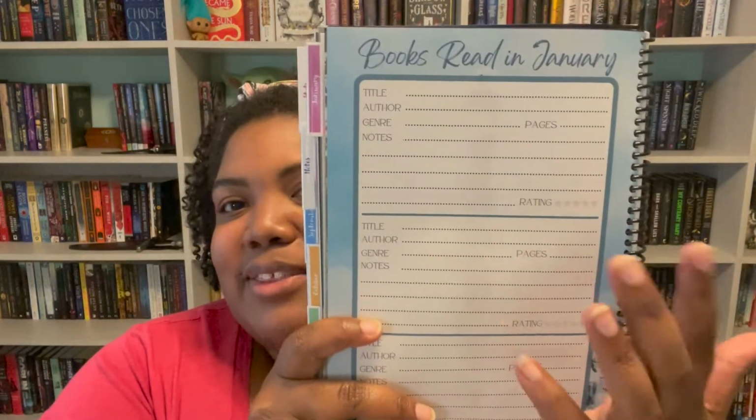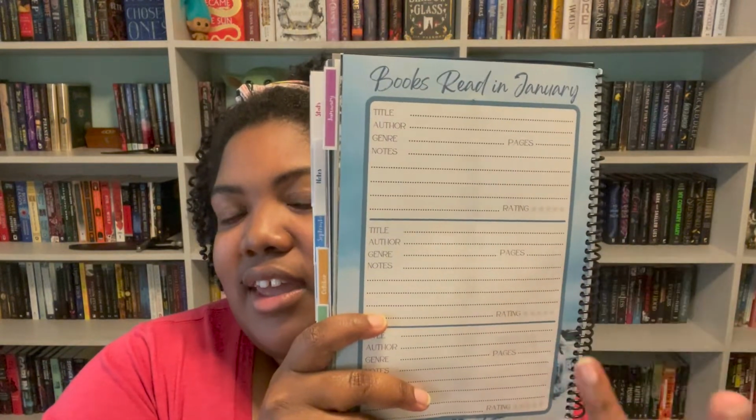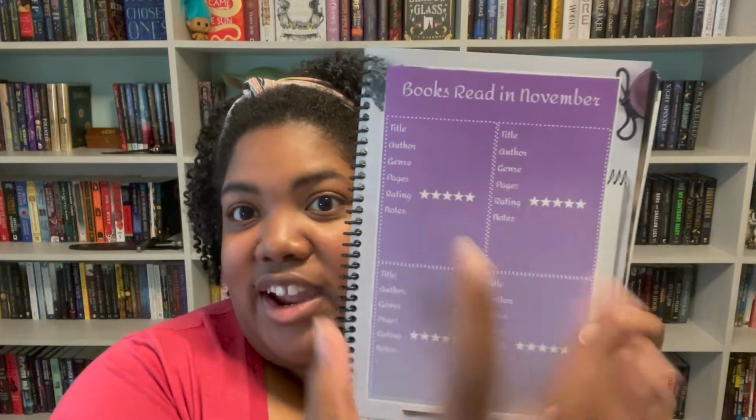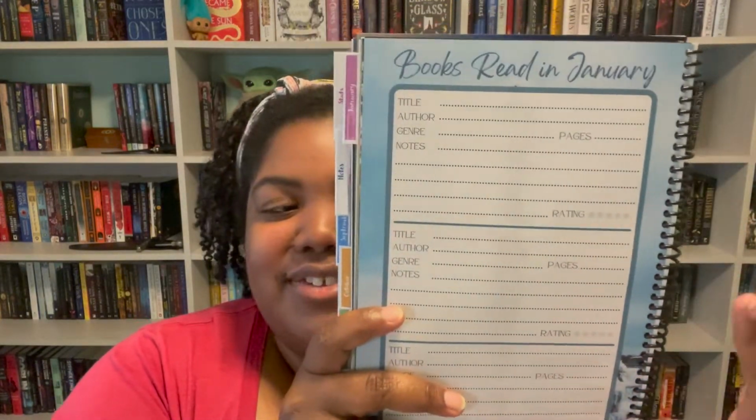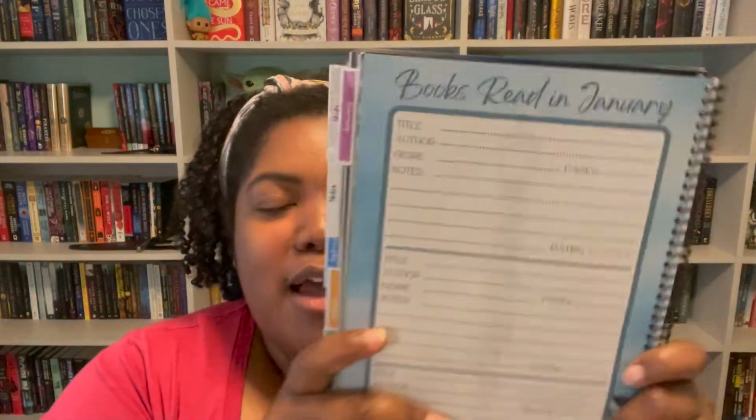One of the things I wanted to do was make this background a little less in your face. Do you see how this is very colorful? Sometimes, depending on the color ink I'm using, it wasn't the best option. So I thought we'd have the color for the border and a little bit of the image coming through in the background. Some months it's coming through stronger than other months, but I thought this would work out better and give me more flexibility with which color pen I can use for that month.